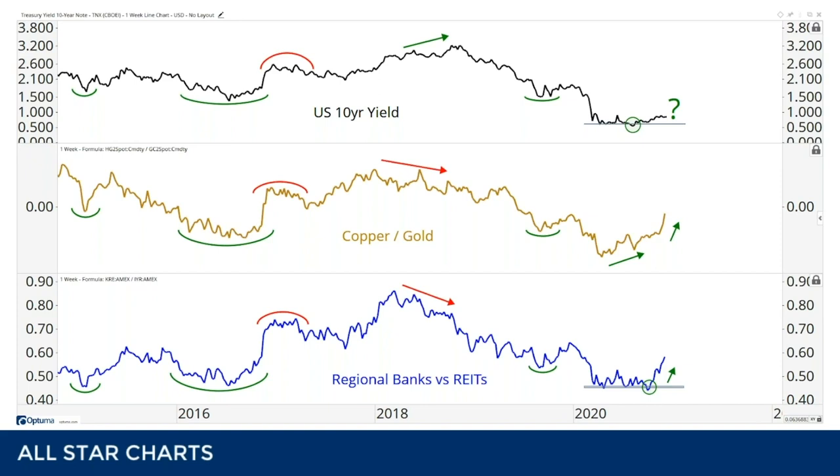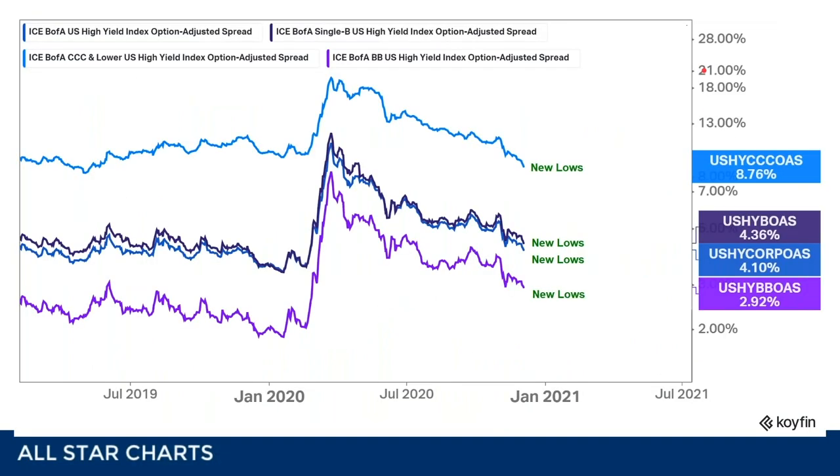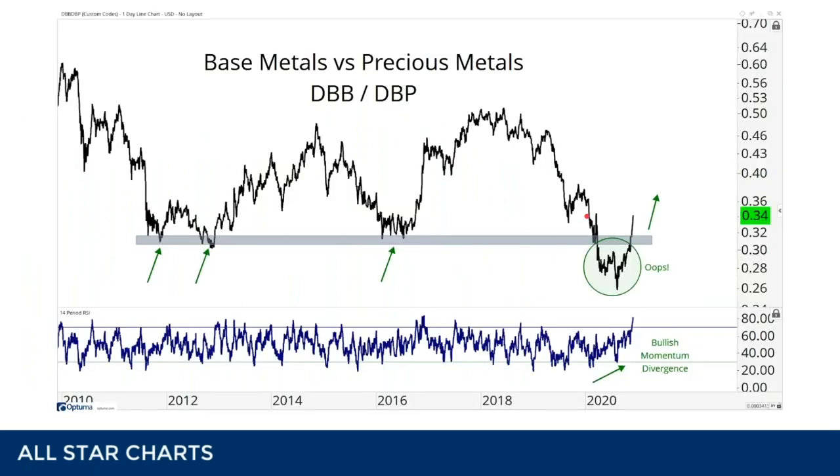The ratio of copper-gold — more growth, more building, versus a defensive precious metals position — looks exactly like the U.S. 10-year yield. When rates fall, fixed-income investors who can't get yield in the bond market go to the stock market, creating a sympathy bid in higher dividend-paying stocks like REITs. So regional banks versus REITs tracks the 10-year yield exactly. Coming into early December, the U.S. 10-year yield is now participating. With stocks making new highs, the bond market agrees: credit spreads continue to make new lows after blowing out dramatically in Q1.